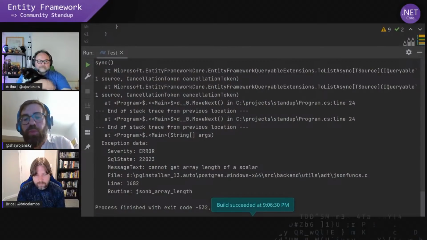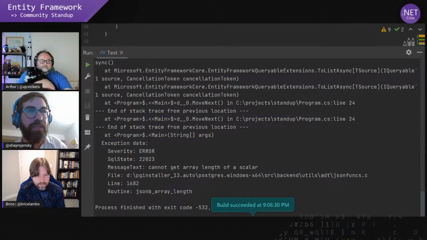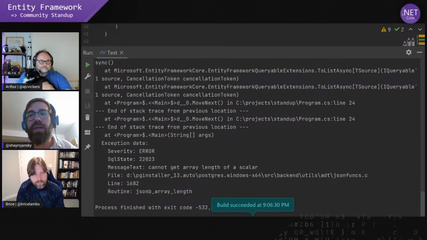The thing where this becomes limited, this was done as part of the Postgres provider, as Arthur said, and also in the MySQL provider, you have very similar support. It's done in a way that, for example, doesn't support partial updates. For example, we can't update a JSON document and replace one part of it. Using EF Core, you can't do this efficiently. You can replace the entire document, but not a partial update. We plan to look into this kind of thing for EF Core 7.